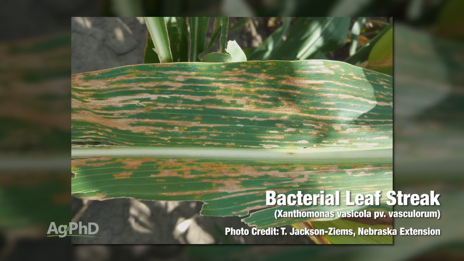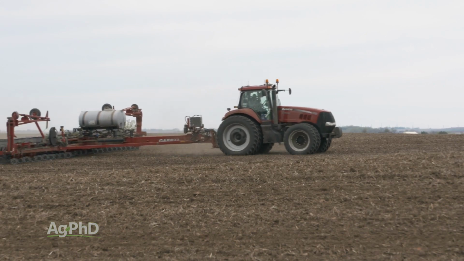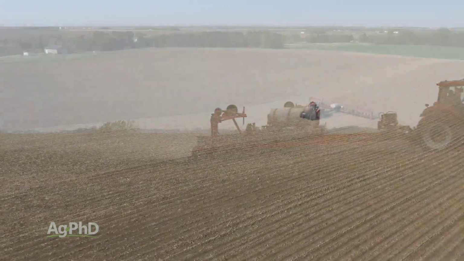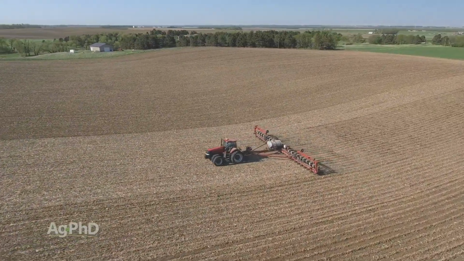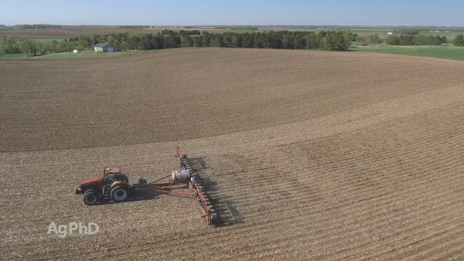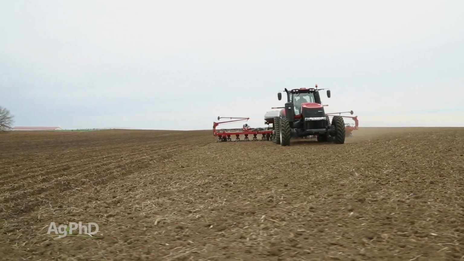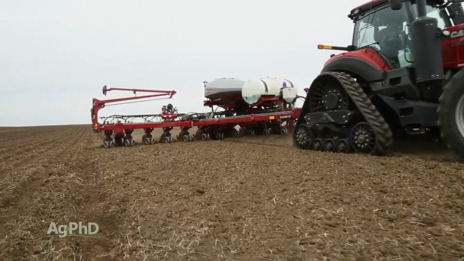One last thing farmers can do is vary their planting date to try to time things out better. So if a disease normally hits at a certain time of year, maybe it's a real cool season disease, farmers can simply wait to plant their crop a little bit to avoid some of that disease pressure. Or if it's one that strikes late in the season, they could plant a little bit earlier and try to get harvest done, or at least get very close to harvest before that disease could hit, and that could lessen the impact as well.